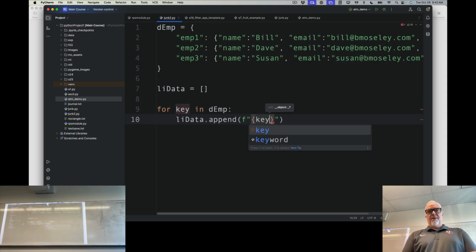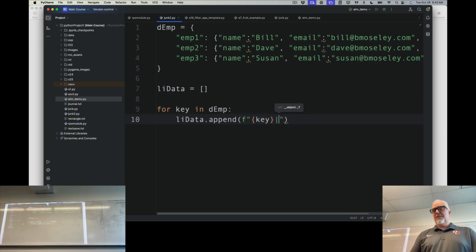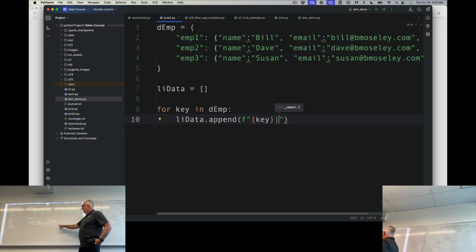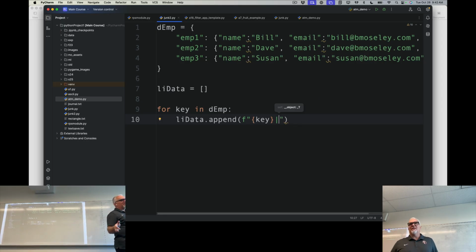So I can say key, and then I've inserted a character here that looks like it could be a lowercase l or a capital I maybe. This is actually neither of those. It's called a pipe. The pipe character is often used for things like this because it doesn't appear in our regular language. It's not English punctuation.